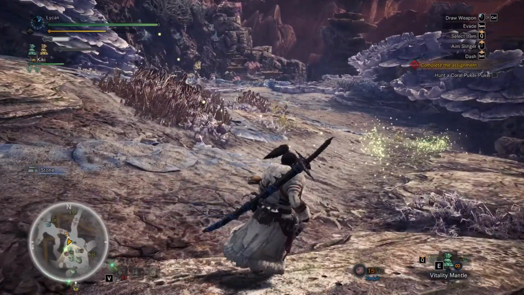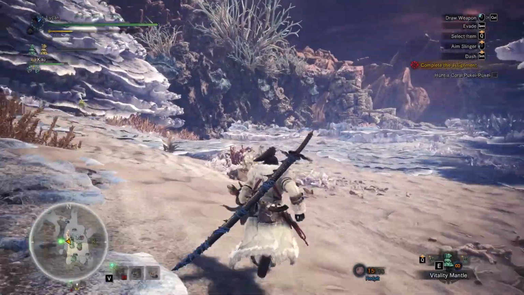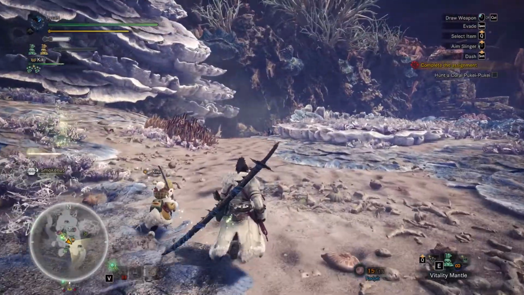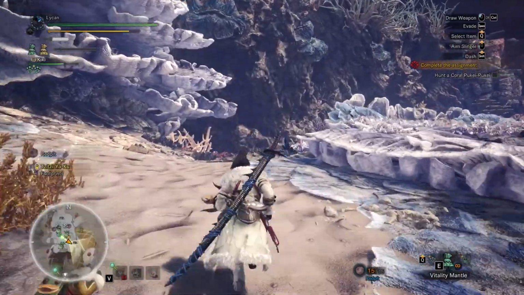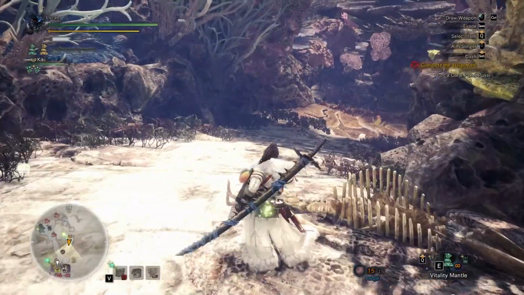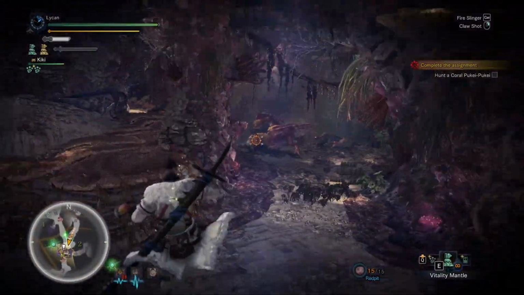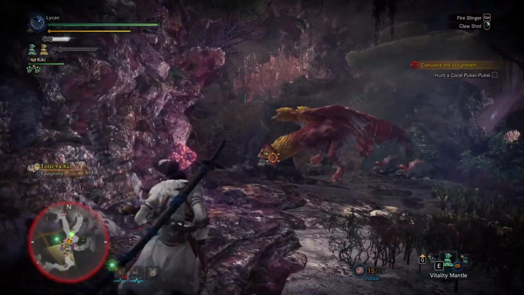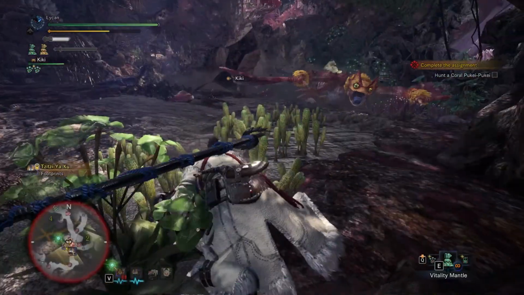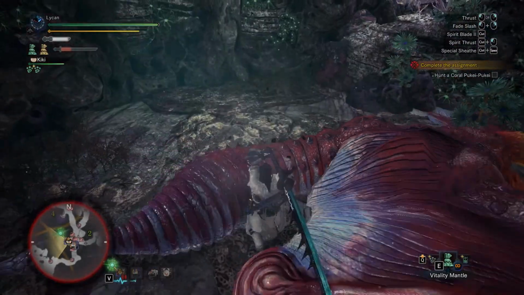Wait, where did they go? Did they go to the starting area? Zone 1? Yeah, I guess it went all the way over there. Ah, there was no point in coming up here then. Or maybe it's with the flesh creature, I can't pronounce his name. Yeah, it's down here. Quickly go for the tail.